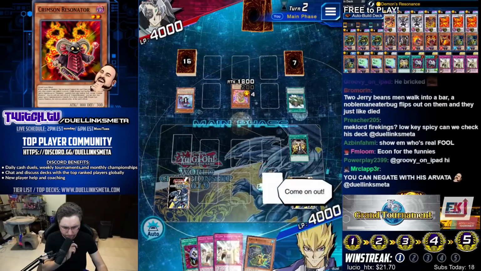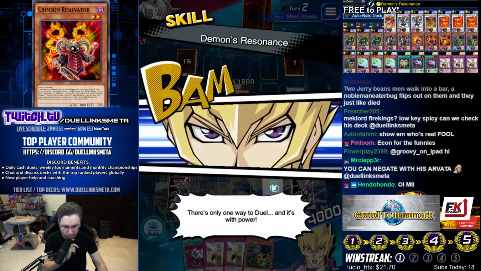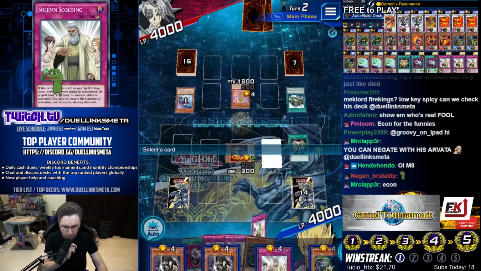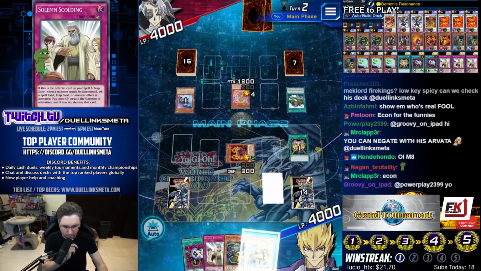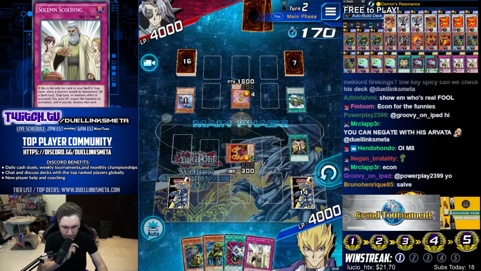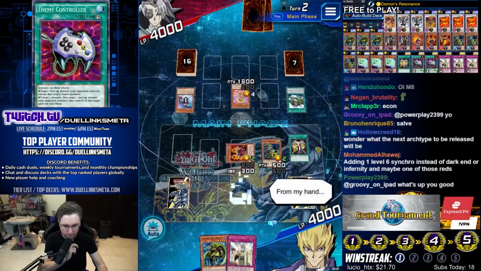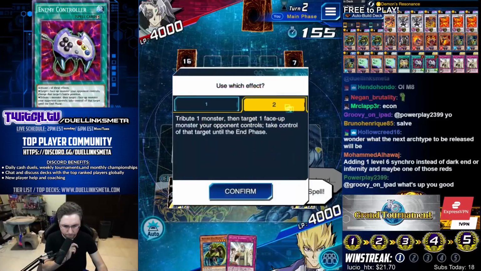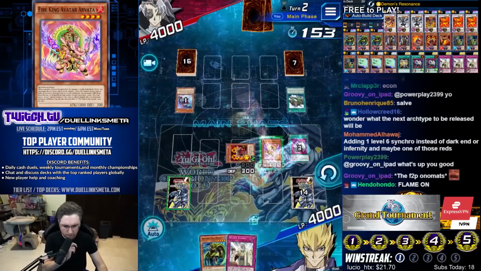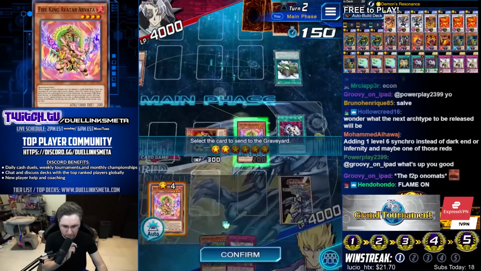Got him. Got him. Demon's Resonance. Return, grab a Wild Wind. Kiteroid engrave, though. Econ, come to me. I activate a quick play spell. Yeah, yoink. Well, thank you so much for your monster. I will gladly take it.